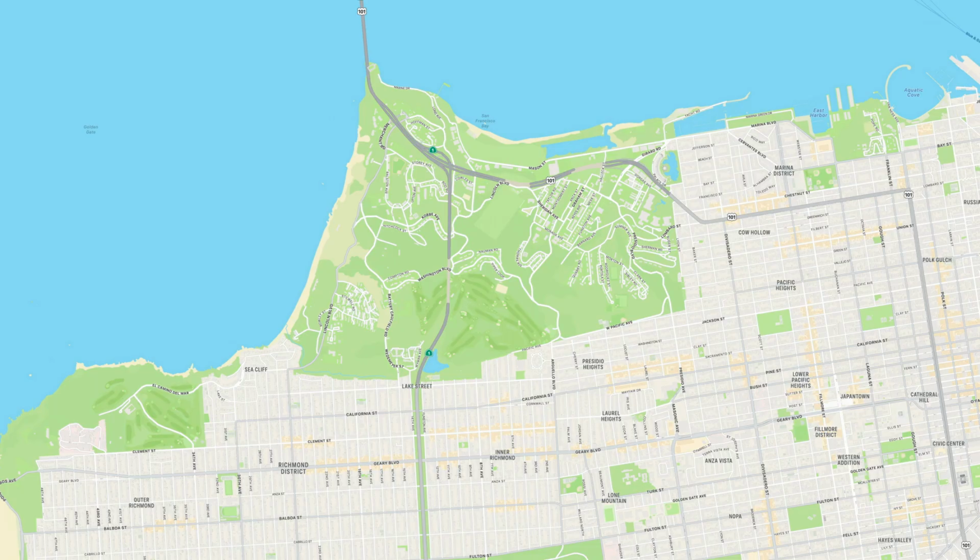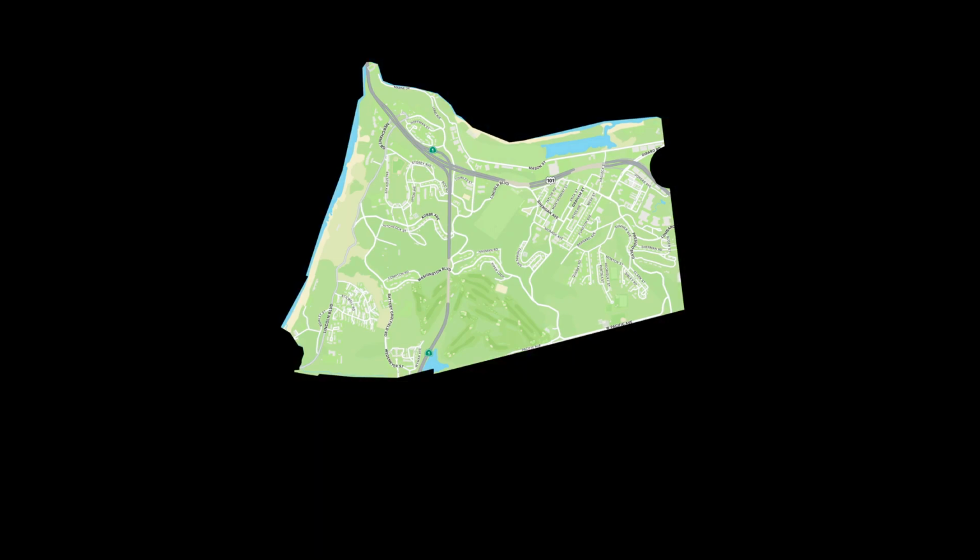In this scenario, I want to highlight the area of the Presidio National Park in San Francisco in the center of this map. First, I'm going to create an overlay covering my entire map area with a cutout in the shape of the Presidio. I'm not using any blend modes yet. This is just a plain overlay in the shape of a big square donut. Next, I assign a hue blend mode to the overlay with a gray fill.